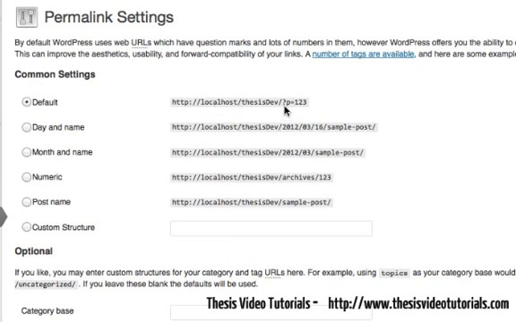Now, out of the box, after the folder or the URL of your WordPress installation, it's got a question mark p equals 123. What this means is that p stands for page or post, equals 123 being the ID of the page or post. So it's a pretty simple setup in terms of a server setup, but you don't necessarily want it to look like that.